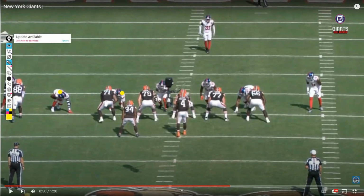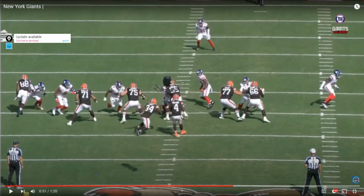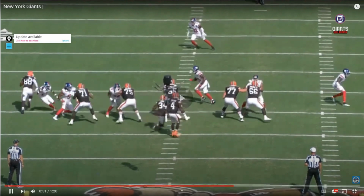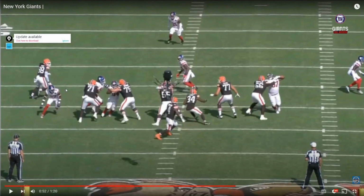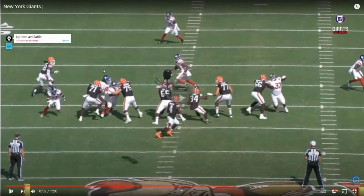Yeah, 1, 2, 3, 4, 5, 6 potential rushers coming here. Let's see what they do. All right, Bobby O backs out. And actually, we send an outside blitz with Pinnock again. So Bobby O backs out and he covers the middle of the field right here, that gap that's left open by Pinnock. Another good scheme, confusing Deshaun Watson.